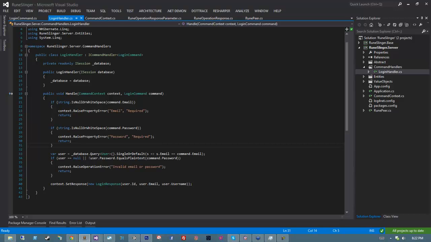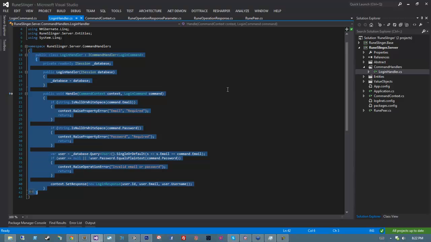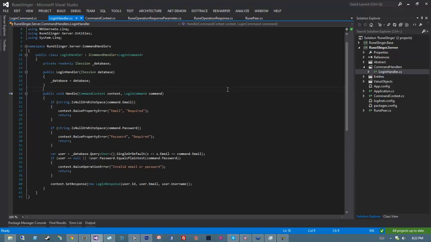So what's going on here is, like I said, for Rune game it's not going to matter. For the MMO, like I said, I might want to make it so these handlers aren't instantiated for every single invocation. Yes, we are recording.